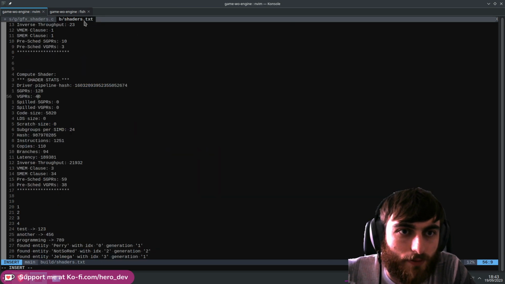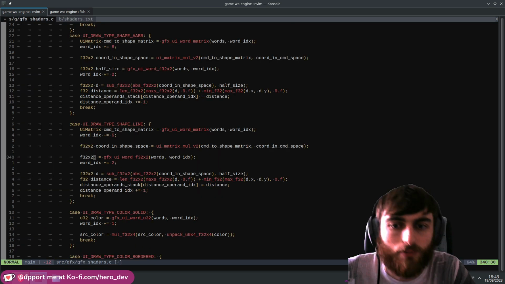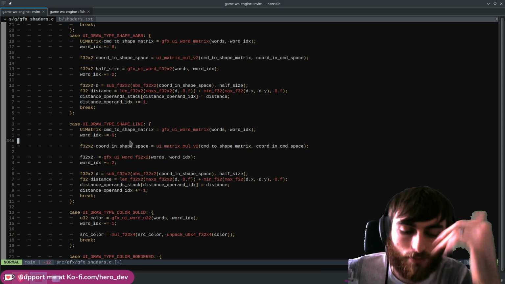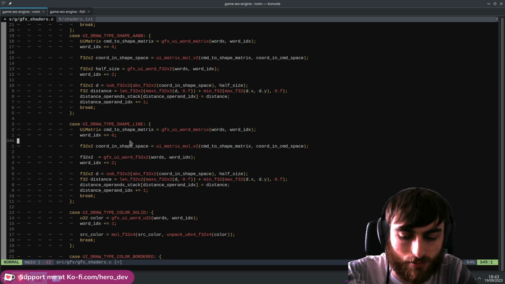Right, so the thing is about the line then, how we're going to do the inputs. The way you typically do it is you give it a center position.